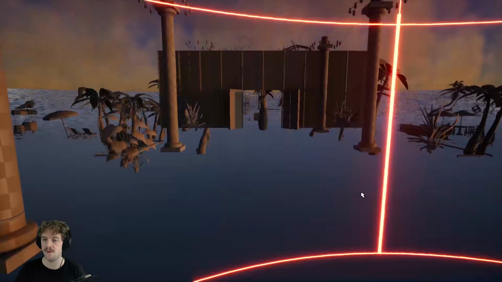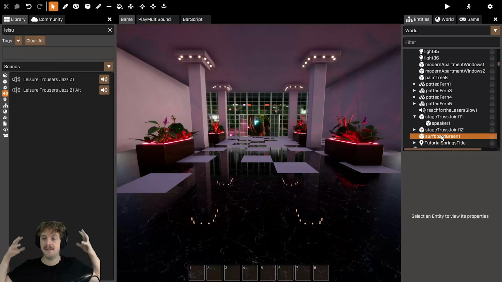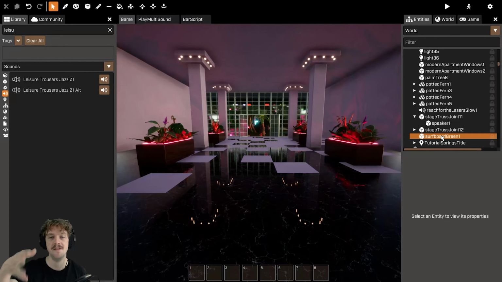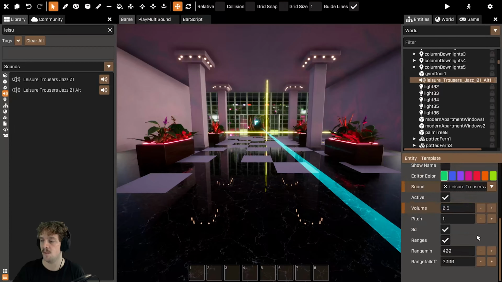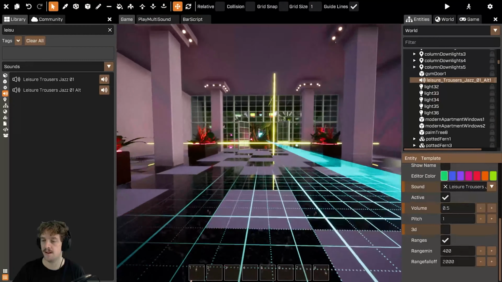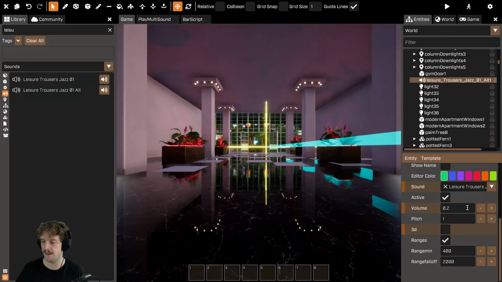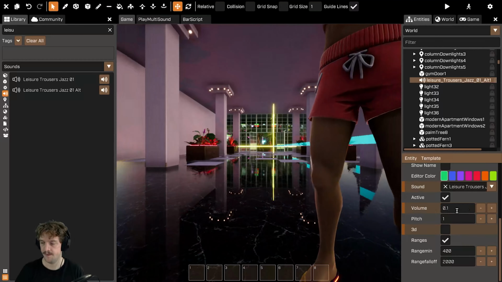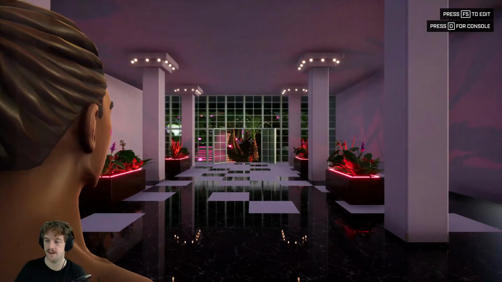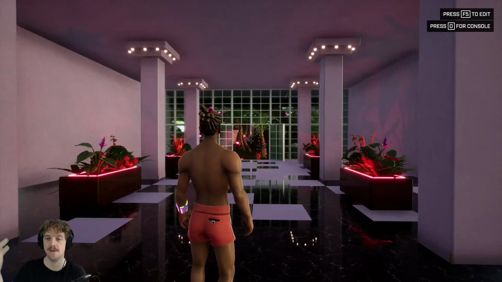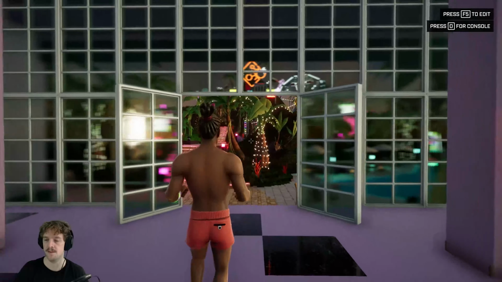Now something I might do is if I turn off 3D, it will mean that it plays in both headphones simultaneously, but it will still have that range where if I'm moving away from it, it will go quieter. So I'm going to do that, and then I'm going to drop that volume right down now. So let's give that a test. So it sounds like it's coming now from around me somewhere, and it still gets quieter as I move towards the outside.